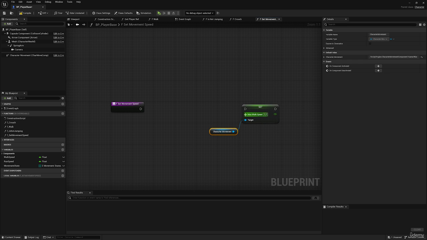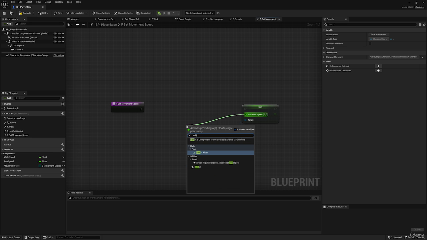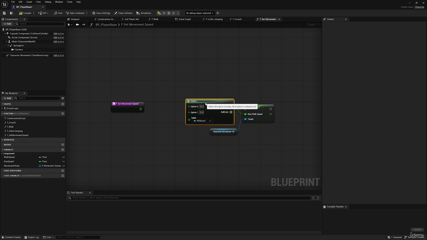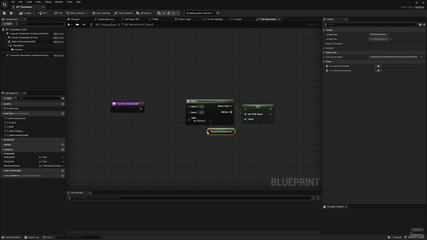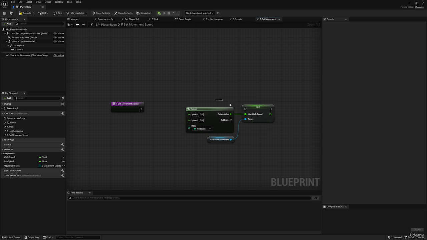Now the way we can do this is we can drag from this one and say select. And you can see this one called select. So this is the first time we're using this one. And this one is really, really useful in basically every game you make in Unreal Engine with blueprints. This lets you select an option depending on what you plug in down here. So let's say, for example, you're plugging in a weapon here, and depending on which weapon you're plugging in, you will have like the shooting speed, or you will have how many bullets you have in that gun, and so on. So very, very useful node to use.